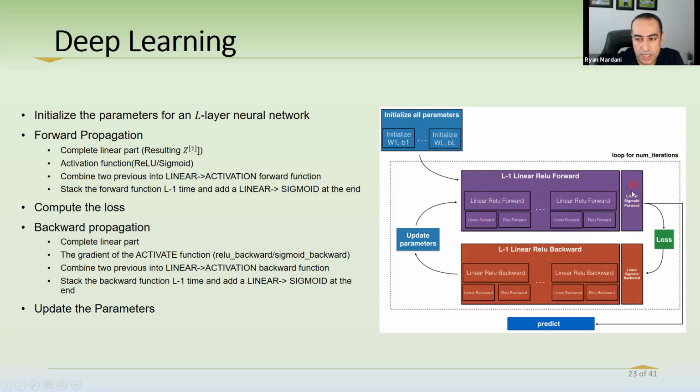But the point is that for binary classification, we should consider the sigmoid as the last activation. We are not allowed to use the ReLU function or other functions. The best is sigmoid, because for this binary classification, we want a value between 0 and 1, shale or sandstone. And then again, like the shallow network, we will compute loss, backward, and update parameters.